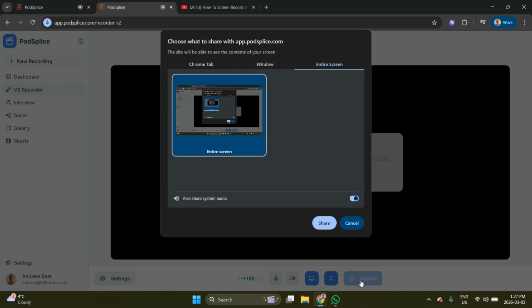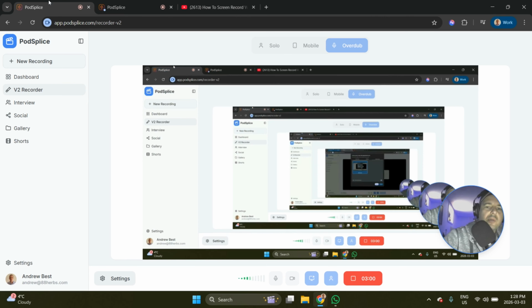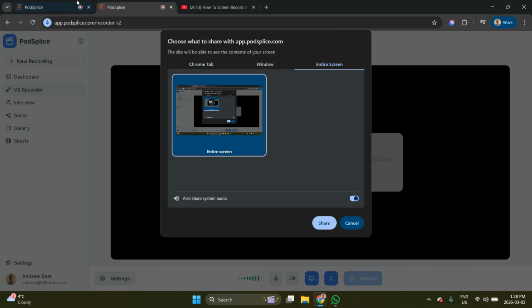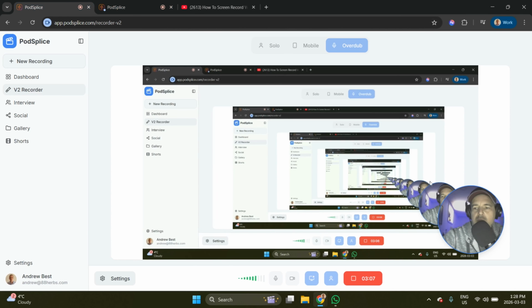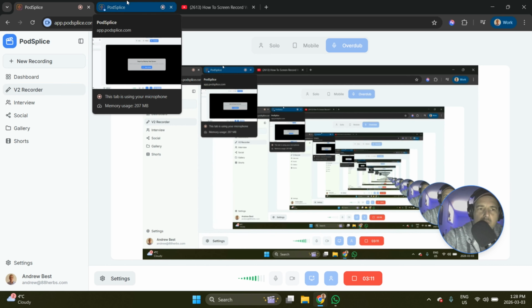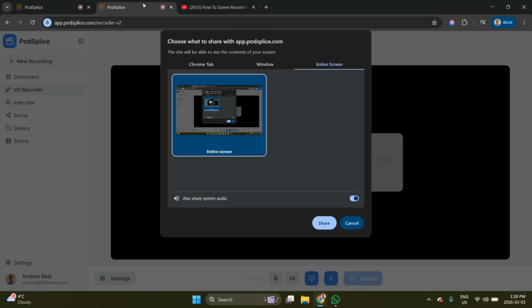I don't want to do that. And then you can see here, it's not highlighted yet, but then there's a record button. So I just press record. That's what I'm doing here. You can see me there recording. I'm just using my webcam. You can see in the corner that I'm speaking into this. So I could play this as well as a different track. All right, so I'm just going to close this, but that's all you have to do.